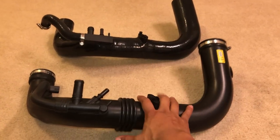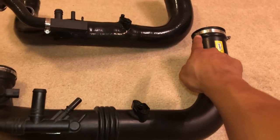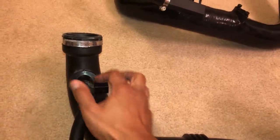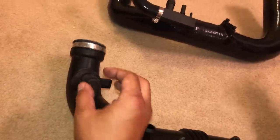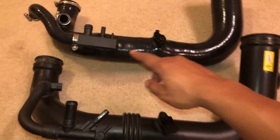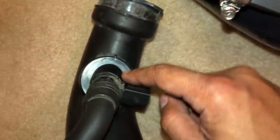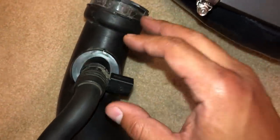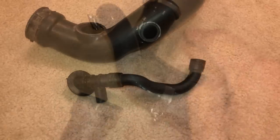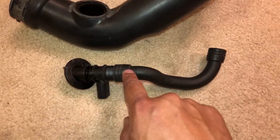Here's the piping — here's the old one, here's the brand new one. We're going to have to transfer some pieces over to the new one, including these two clamps and also this little black connection, which is actually a pain to pull right off. The clamps have been removed and transferred to the new pipe. Now we have to tackle this connection — this black plastic piece is a pain to pull off, so just be very careful you don't break anything. It's just a matter of pulling it right off.